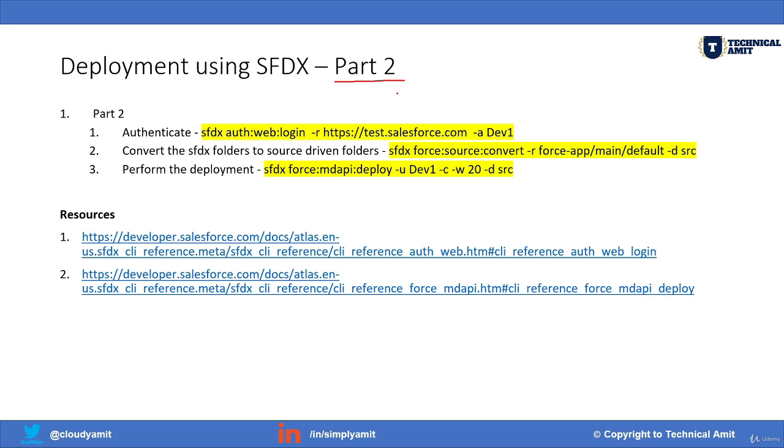Sometimes there are still a few companies who are using source driven deployment. When we say source driven deployment, that means they are not using SFDX, they are using the src folder for the deployment. Suppose our developers are using SFDX as a development platform, but the release team wants the data in this src folder, where they have the complete metadata with the package.xml file. I have seen many projects I have been part of. They are using Salesforce DX for development, but they are not using the Salesforce DX format for deployment.